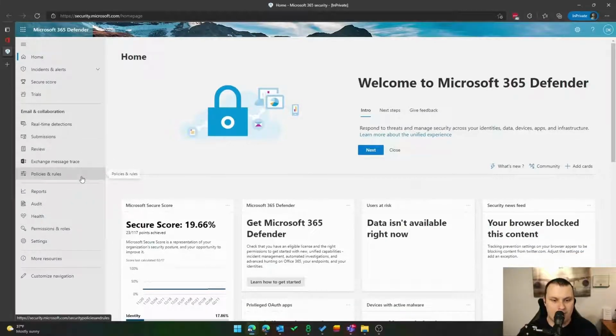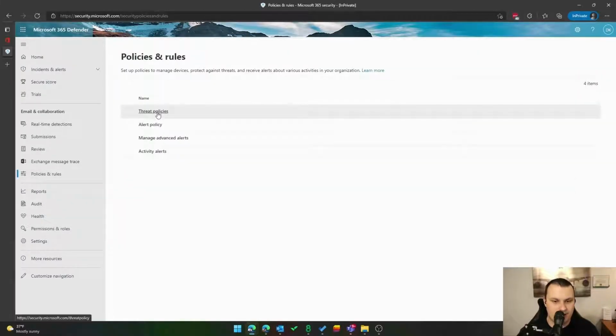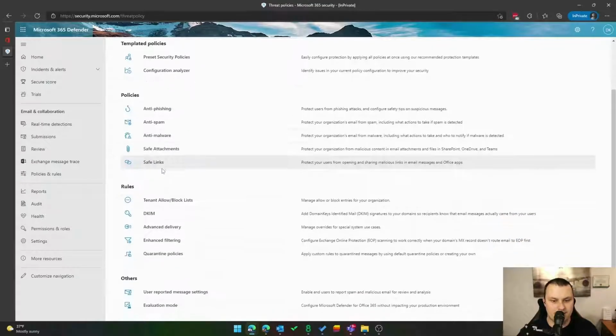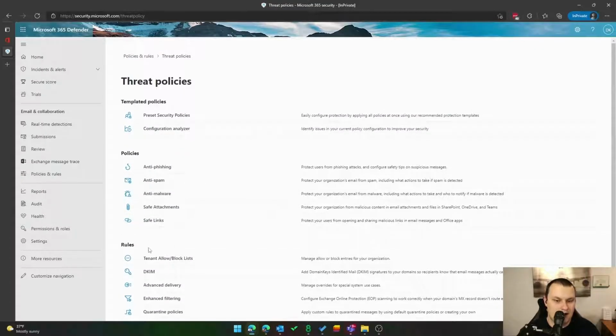So today we're going to be working with policies and rules, and we're going to go to threat policies. And this is where we manage all the uh-ohs. And a lot of modern security baby steps that I work on in the future will live here. Today we're going to be working in policies. Anti-phishing is a great feature that we'll discuss in its own baby step because it does have a little more to it than the others. Anti-spam and anti-malware, Exchange Online protection out of the box. You've probably customized these before if you're already working on Microsoft tenants. If you want a video on optimizing these, let me know down below and we'll make it happen. But today we're going to be working with safe attachments and safe links.